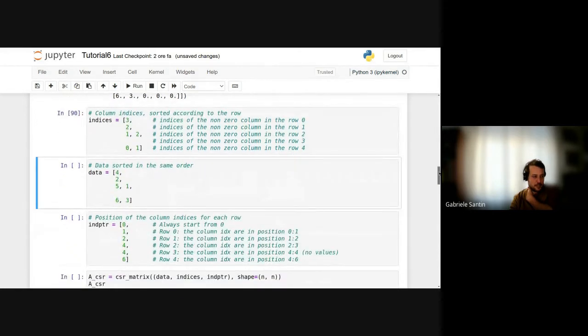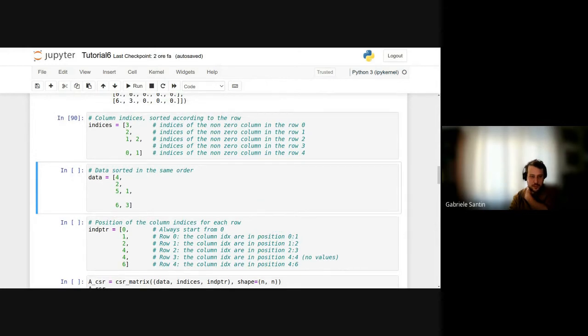And then there is a bit more tricky part, that is the index pointer. So instead of having a row index now, it just tells you what is the position of the column index in each row. Okay. So what does it mean? We start from 0, then there is an entry for every row. Okay.